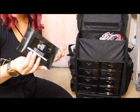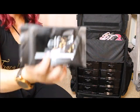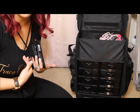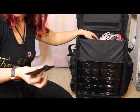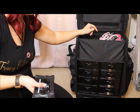Okay, I always keep some sort of makeup wipe. I got these, I think, at the dollar store. These e.l.f. wipes. They're pretty good. I really only use these to clean all the makeup off of myself. Or if there's any fallout underneath their eyes, I'll use these for that. I don't generally use makeup wipes for my clients. I use a Bioderma micellar water, which I'll show you guys in a minute.